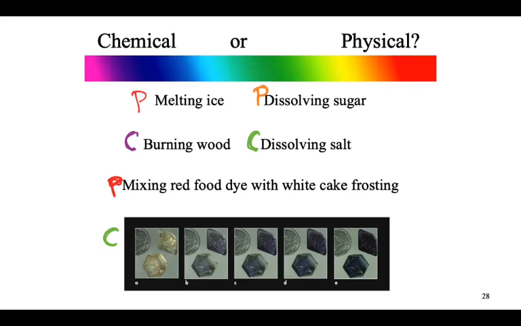Salt is an ionic compound. When I put it into water, what happens to the bond connecting the sodium ion to the chloride ion? It breaks. Dissolving salt is by definition a chemical change because you broke a chemical bond. When we look at sugar, we aren't breaking the molecule of sugar. The molecule of sugar stays the same through the entire process. It's just a question of where it's located. If it's really close to other sugar molecules, we've got a solid. If it's separated, it's the solution dissolved in water.